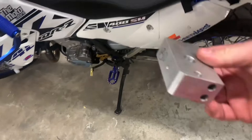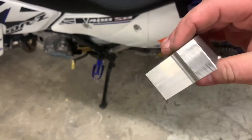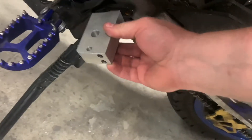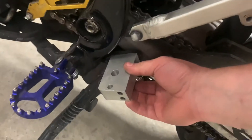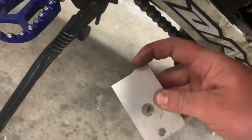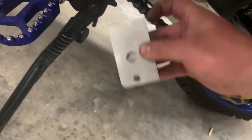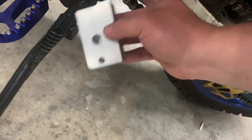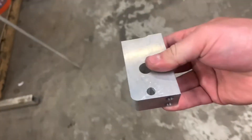I found this piece of messed-up stock — it was probably for something, but it was in the scrap bin. Obviously the bracket won't be that big, but I'll mill this flat, slice it about there, and then I can either chamfer, radius, or whatever just to make it fit. But that's the piece of stock I'm working with.